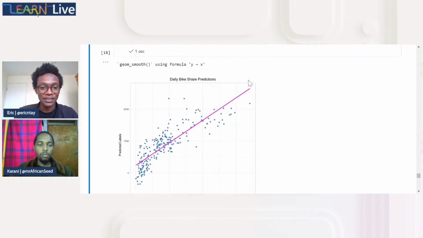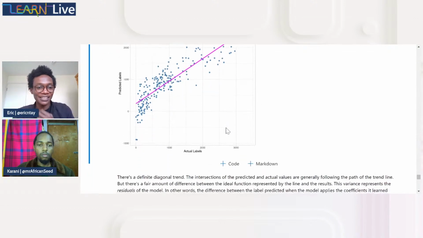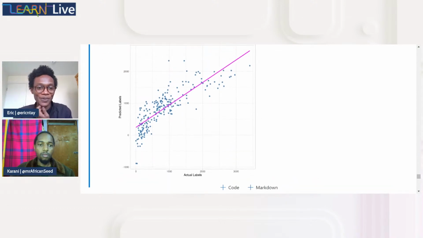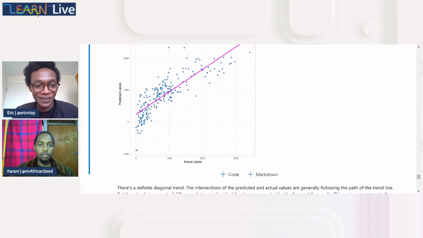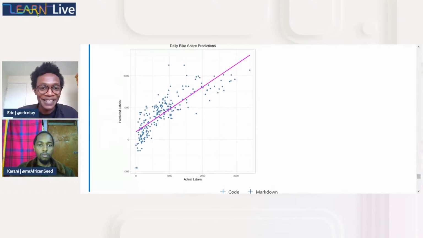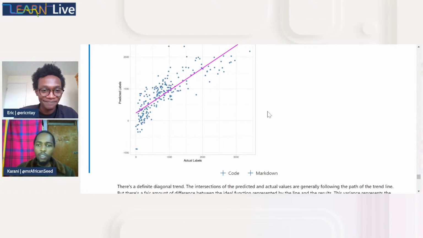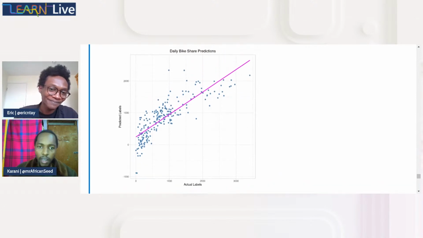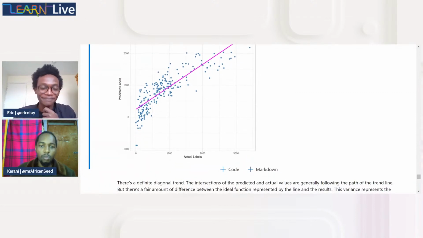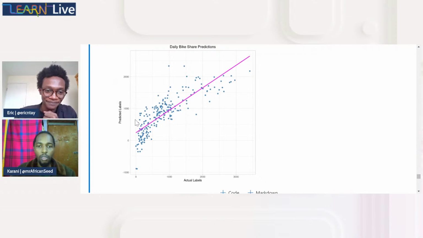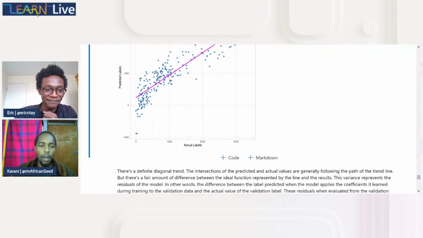So what does this tell us, Karani? Do you think we are heading somewhere, or what do you think? So after we can say there is definitely a diagonal trend which can be observed well on that plot. And the intersection of the predicted and actual values are generally following a path of the trend line.